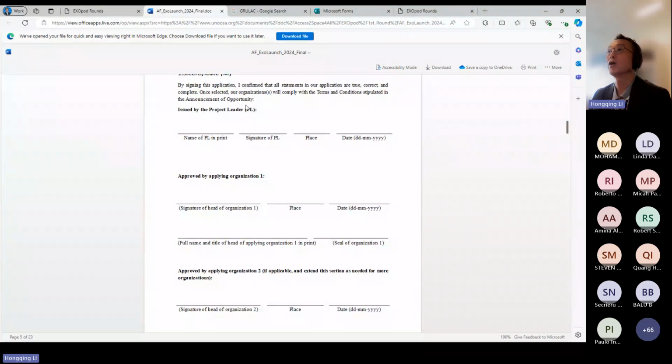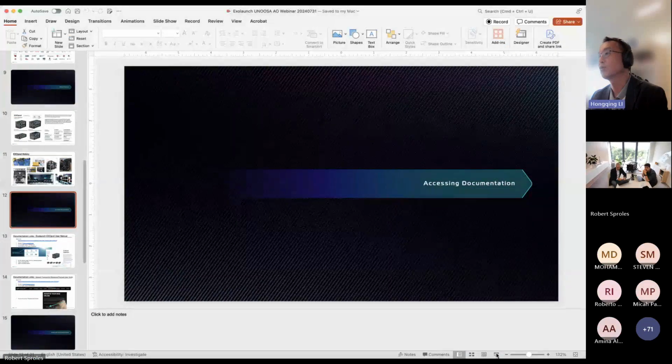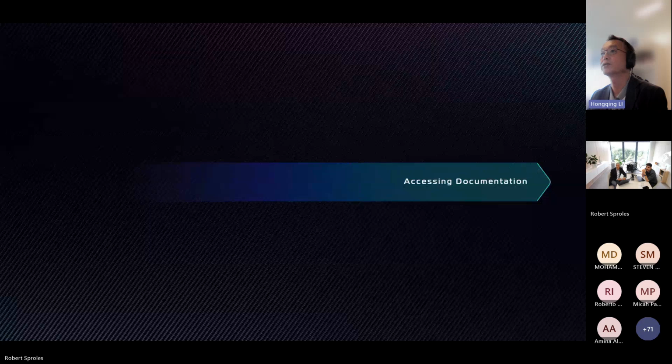So that's all. I don't think I need to spend too much time on detail. I think the information is there. Just remember to read all the information and instructions. Okay, that's the introduction to the announcement of opportunity and application form. Now I transfer the floor to Robert, who will introduce the user's guide and user manual. He will work with Connor together to introduce the user manual of Export and also the Transporter manuals.